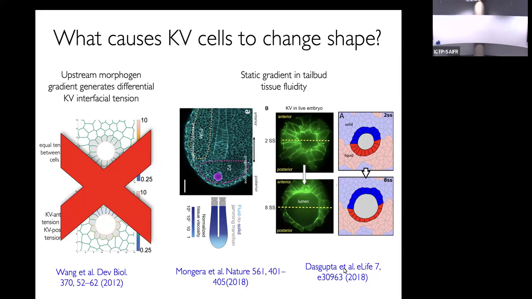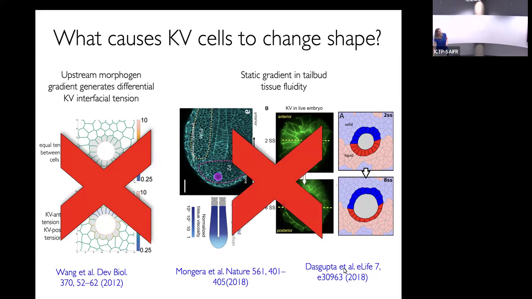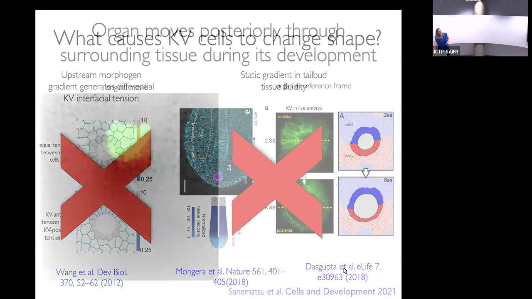And the answer is it sort of does a little, like the static gradient does a little, but it really does not do enough. It really can't change the number of cilia on the top versus the number of cilia on the bottom. And also their group has been able to mess with that mechanics, and that doesn't seem to be sufficient to do this either. So as far as we can tell, the static gradient in mechanics is not enough. Okay, so we don't have a morphogen gradient. We don't have a static mechanical gradient.